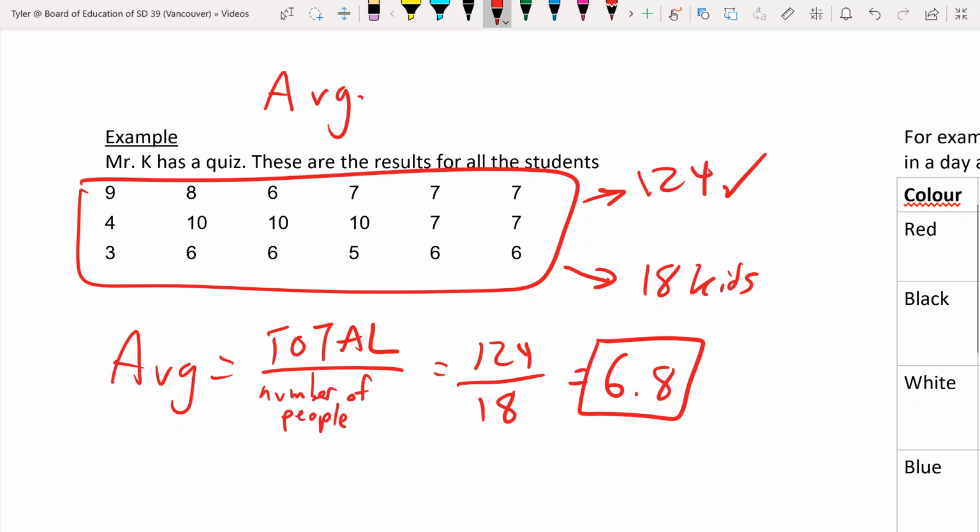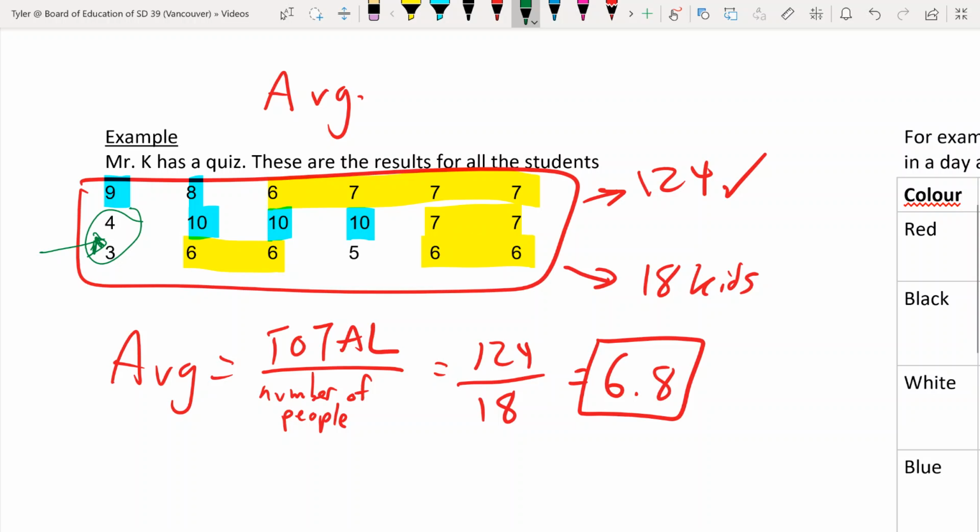So for these kids right here, these ones that were getting 10, or even this kid getting 9 and 8, they're above the average. They're better than the average. A lot of kids were getting like 6 and 7. Oops, sorry, let's do this. 6 and 7. These kids are doing average. They're doing okay, right? And then obviously when I look at these 3 and 4, those two kids are way below average. Those two kids obviously I need to look at because they're having issues.